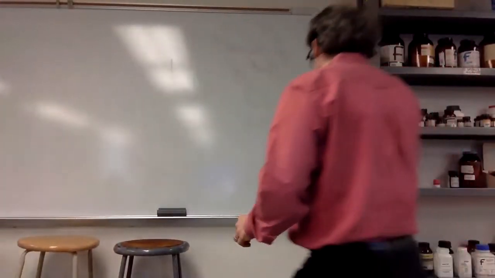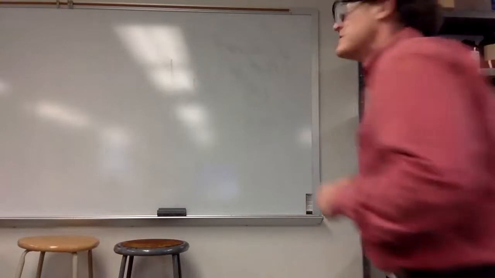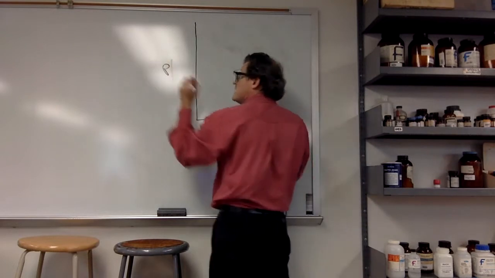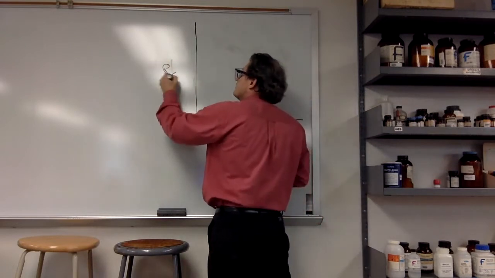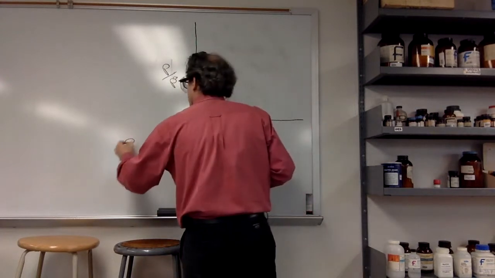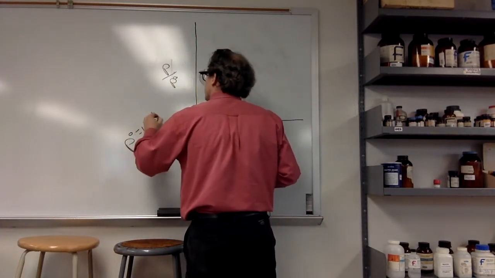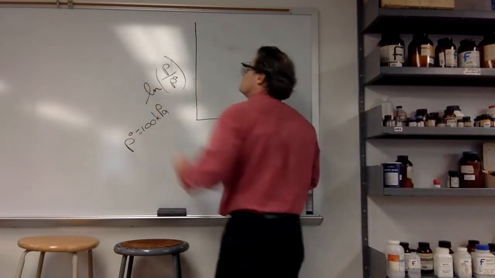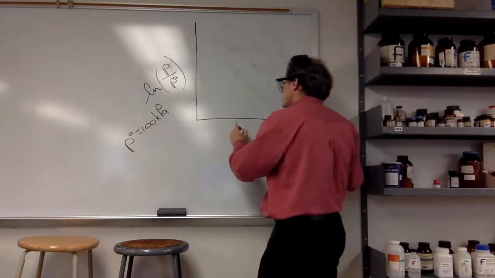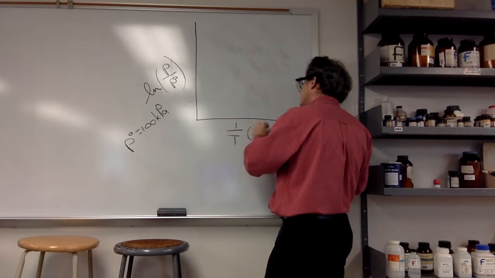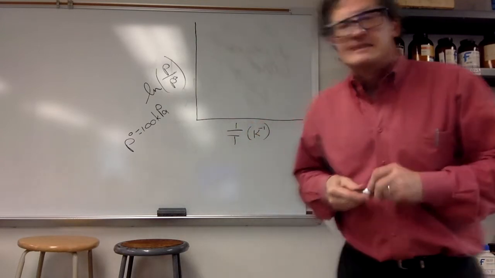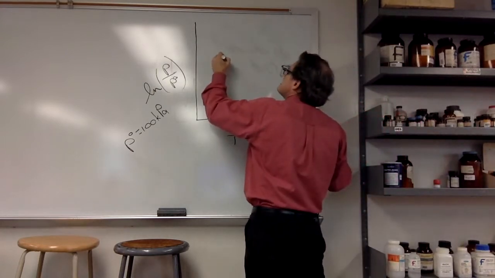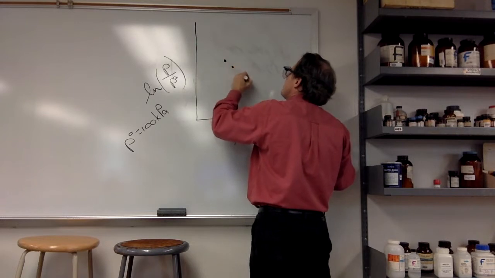All right, so what does that mean? Again, let's help you with the data analysis here. We measured the pressure in this system. We divide through by the standard pressure, which is just 100 kilopascals. And then we're going to take the natural log of that, and we plot that versus 1 over T. And of course, we're doing that in Kelvin. The data came in Celsius. We got to convert that to Kelvin, 1 over that. And what you're going to get is some of the finest data you've ever taken.